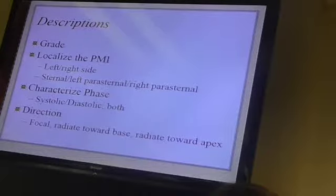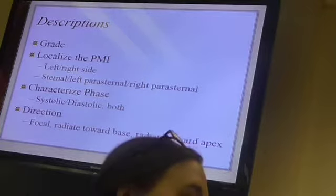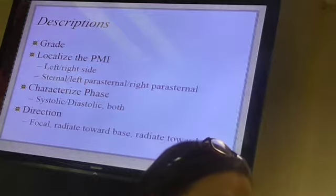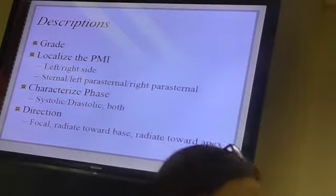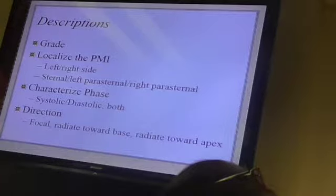So if I'm talking to the cardiologist on the phone and I say I have a 14-year-old male neutered Yorkshire Terrier that has a grade 4 out of 6 systolic murmur at the left apex that's radiating to the right, they're going to go, oh, okay, you have a Yorkie with mitral valve disease. Because I've described all of the characteristics that are consistent with a dog that has mitral valve disease. Some of it's breed. I gave you a small breed, gave you an old dog, and then I gave you the location where mitral valve disease occurs and the phase in which that occurs.